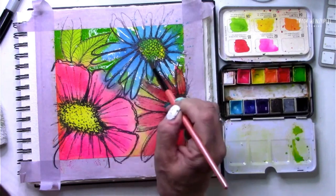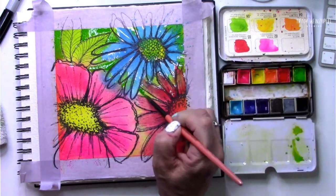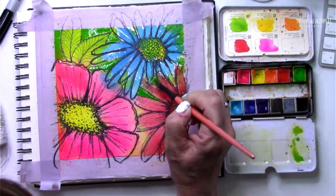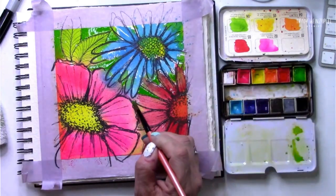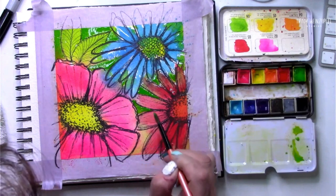And look at all the funky white. I love it. Just going back in. I didn't change palettes. I didn't change my shoes, my clothing, my underwear, nothing. We're just going to go in here and just darken this space up.